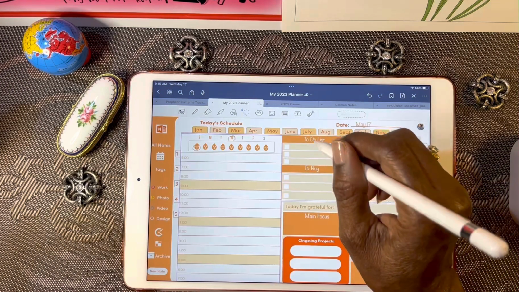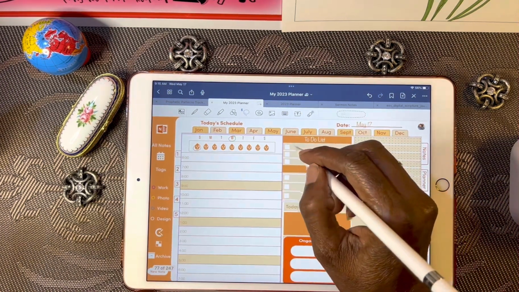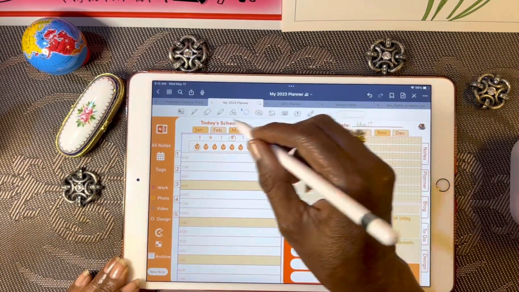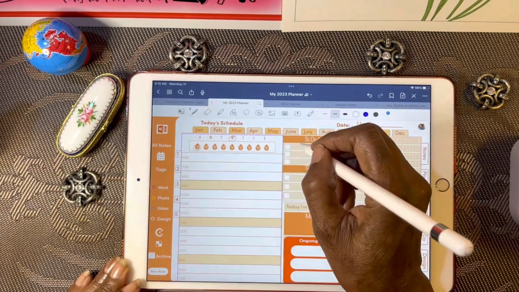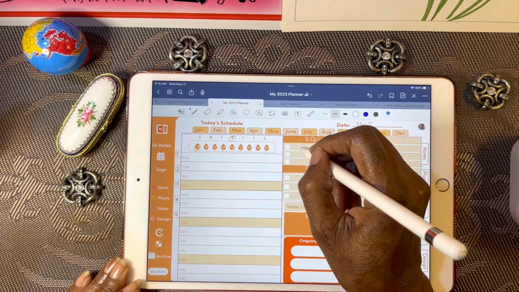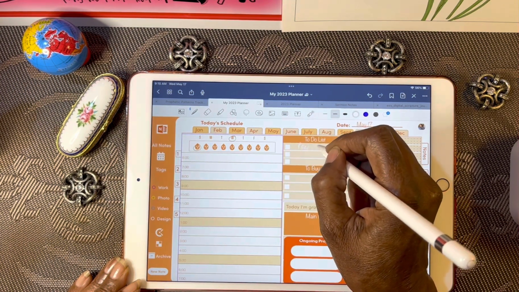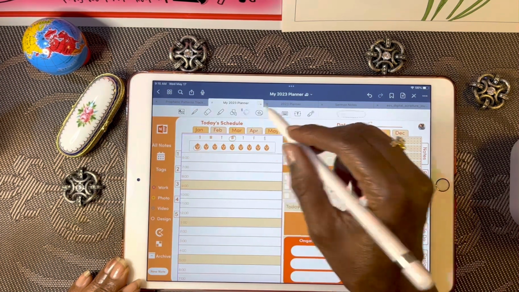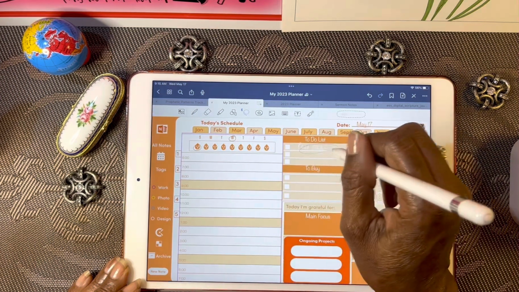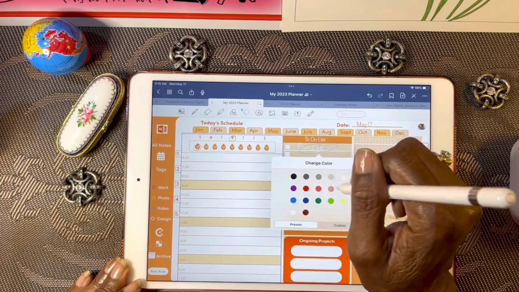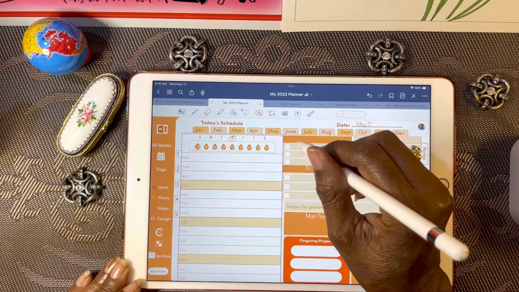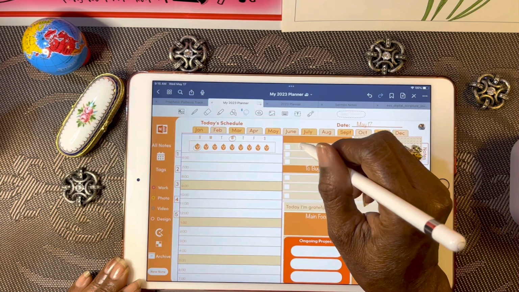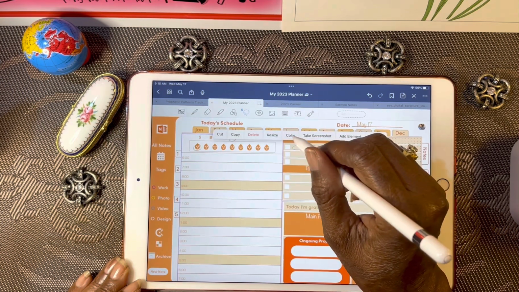So let's see, to-do list, I need to go to the post office, and I'm just going to handwrite that there, post office, and it's coming up with the last color, which is okay, but you can barely read it, so I'm going to change that to dark orange. Somehow the P didn't get changed.